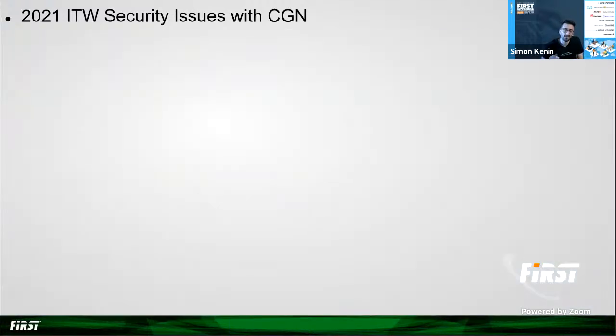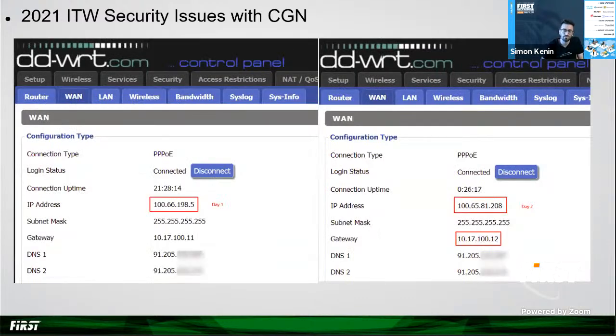Okay, now let's see some real-life examples of what actually happens inside the CGN. We can see the same subscriber receives a different CGN IP address and is connected to different gateways. This happens each time he reconnects. Once again, the legal issue comes to mind. Does the ISP log everything, or is it just random assignment?